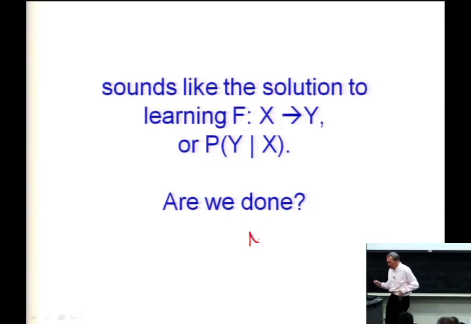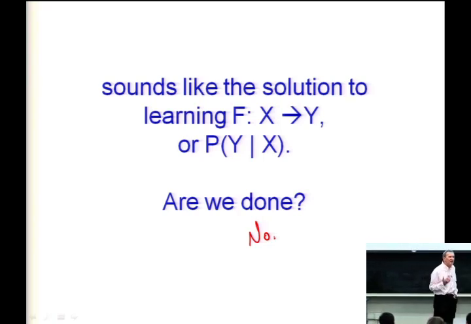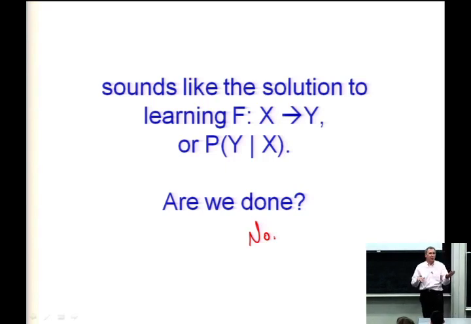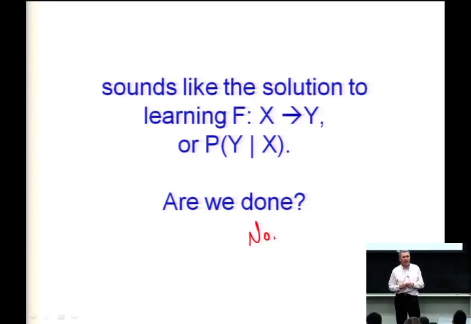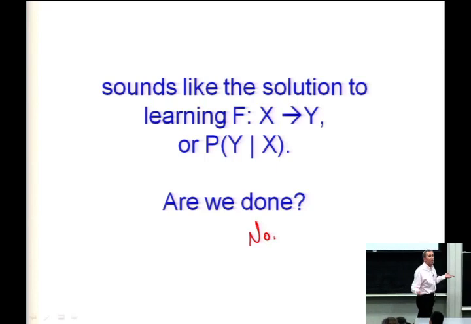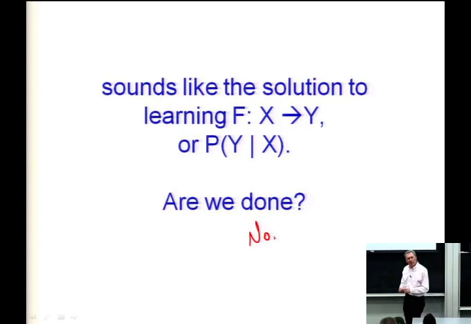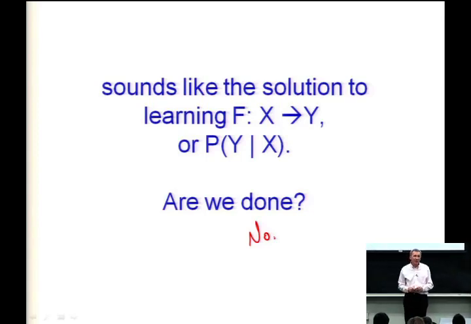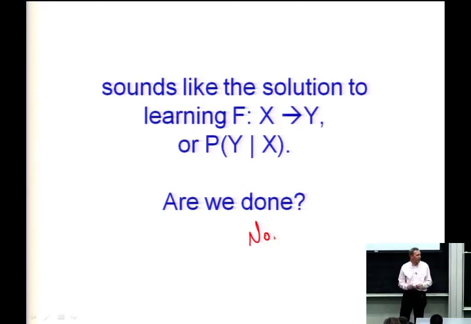So one reason that we're not done, I'll give away the answer. We're not done. Part of the reason is because in realistic learning problems, we have not 2 or 3 variables, but often dozens or hundreds. In fact, in our research, we routinely work with problems where we have tens of thousands of variables, sometimes hundreds of thousands of variables, and try to learn to predict things from these very large high-dimensional vectors. And so in those cases, it's really not realistic to learn every term in the joint distribution, at least in that kind of rote way that we described it in the previous slide.